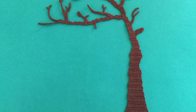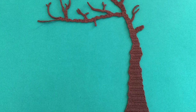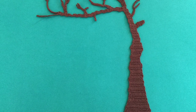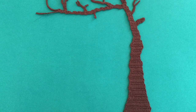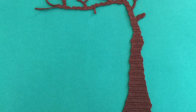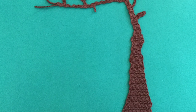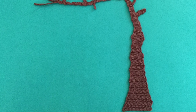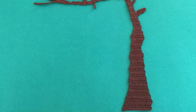I've only crocheted it in 4-ply crochet cotton, and it turned out quite big. The size is 42 centimeters by 24 centimeters, or 16.5 inches by 9.5 inches. If you crocheted it in a thick yarn, it would probably be massive.